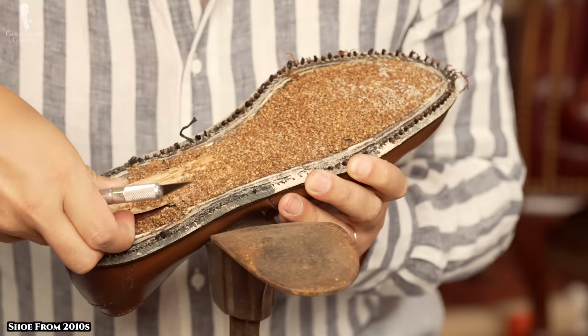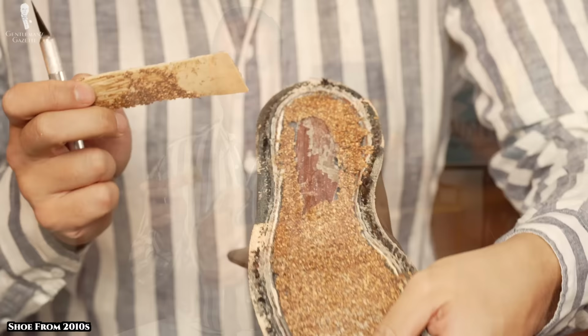So now, as you can see here, we have a shank, and Allen Edmonds is known for their wooden shank. Some other companies use a composite shank or a metal shank, typically. Sometimes they claim that when you have a metal shank and you go to the airport, the TSA will beep and you have to take off your shoes. With a wooden shank, you don't have that issue. It's a flexible shank, but it breaks, right? If you do it too much, it can break. So I'll just keep the shank here.